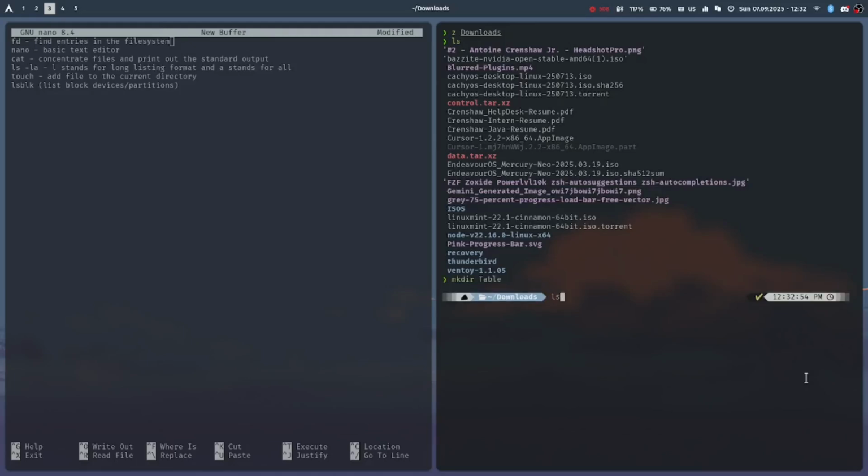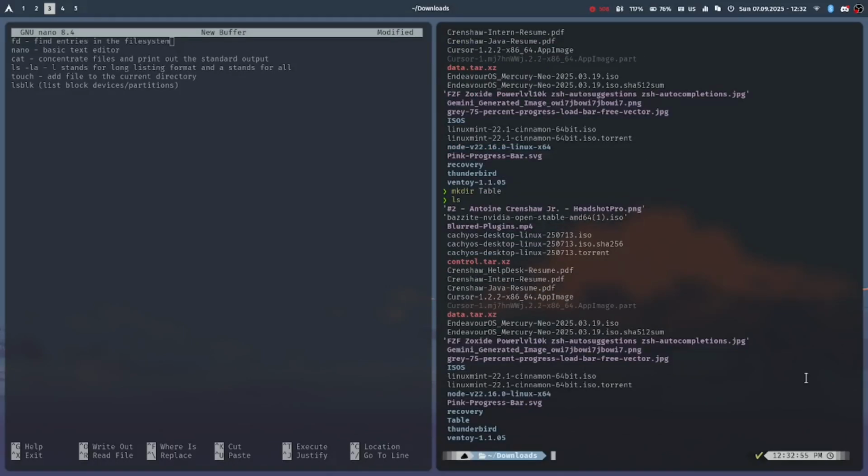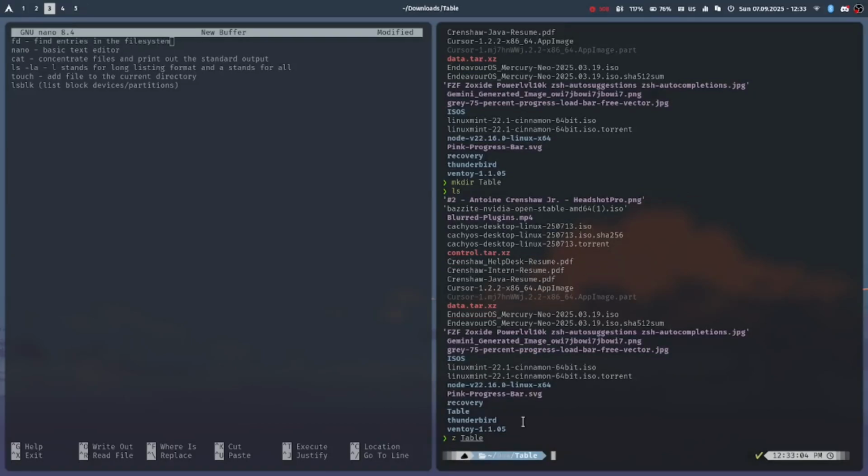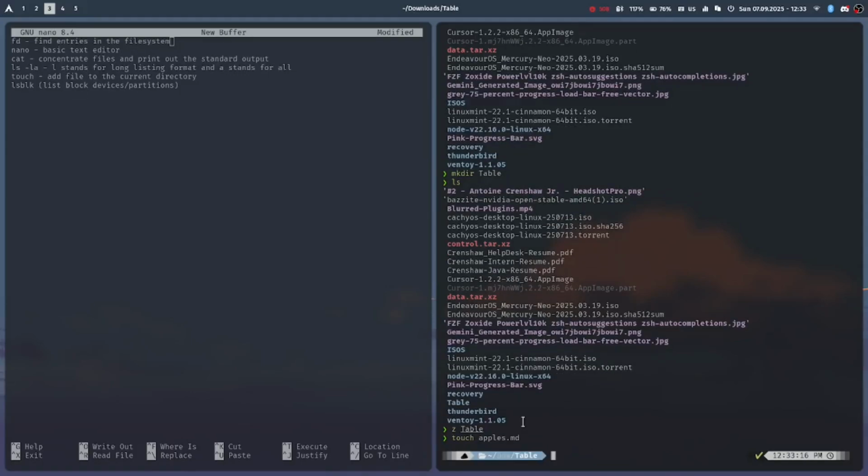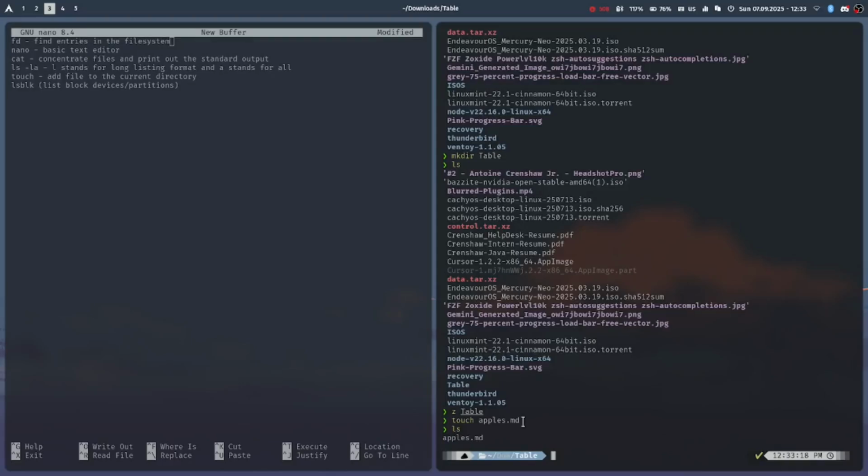So for the sake of the video, ls, I add a folder of table, and for me folders are in blue, so I know it's a folder. If I want to go into that, z table, and now I want to touch, let's just say apples.md. And so ls, and now I have that file.